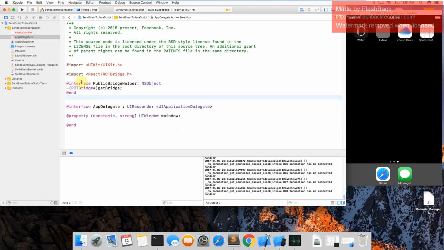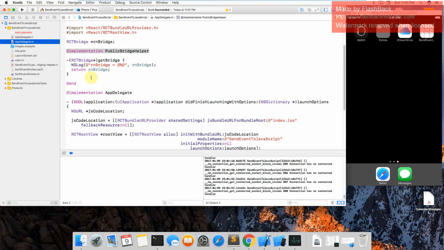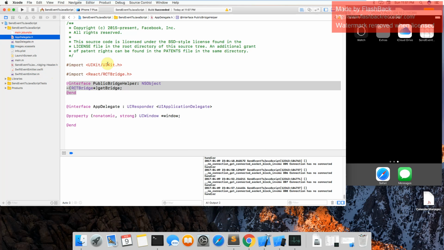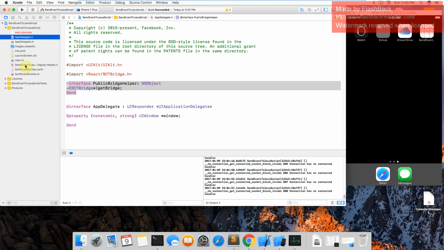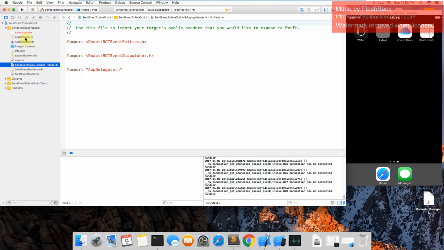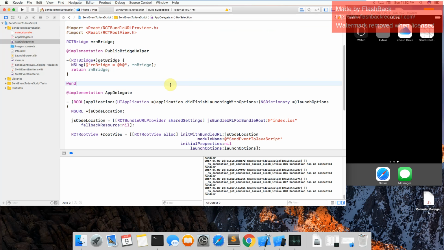So what you can do now that this is defined is you can go to your bridging header.h file and import your appdelegate.h, or if you want to separate this out and create a .m file of its own called public bridge header.m, and then create a .h file called public bridge header.h. You could do that, but when you import it, you would import the public bridge header.h file here. So it'd work if you're creating those new files. Otherwise, you can just do it like this.